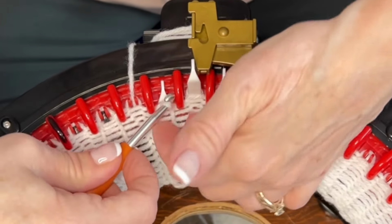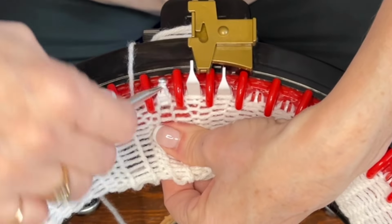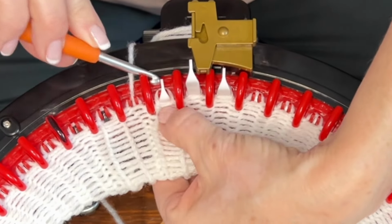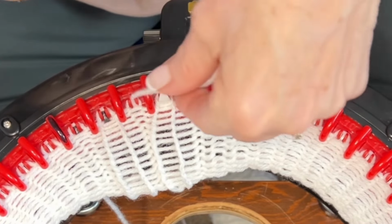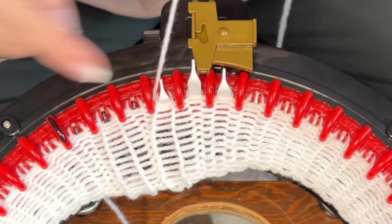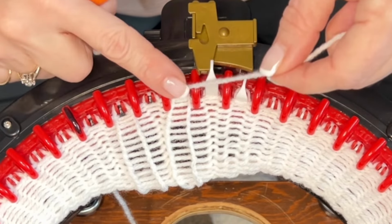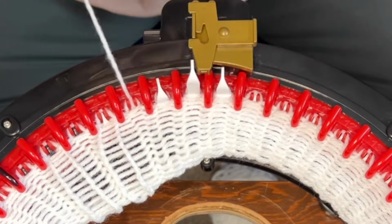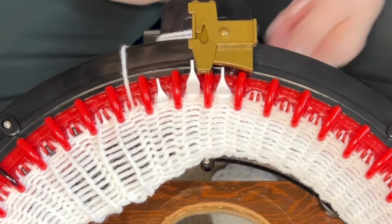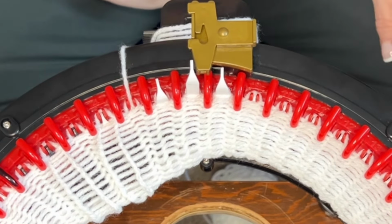Pop those bars underneath both dividers, up and over that needle onto the red teeth. We have just ribbed our second row. Take your yarn, put it under the divider, under that needle that you just worked, and under the next one, because we're going to knit that next row. Then we're going to repeat this process all the way around, ribbing every second needle.